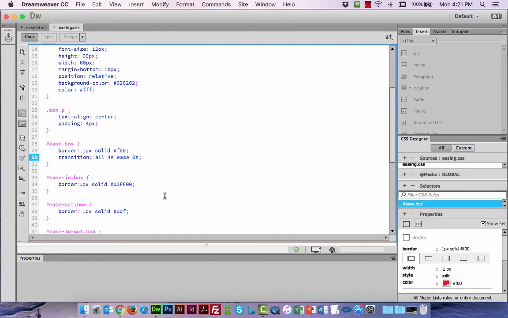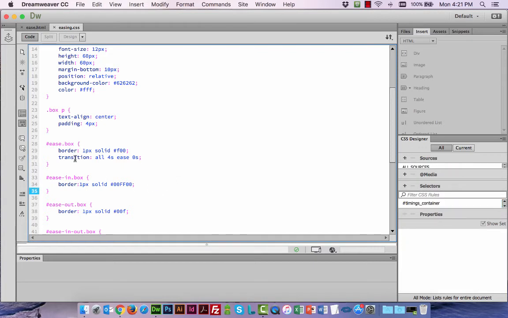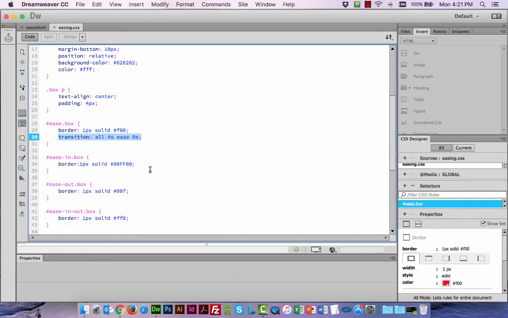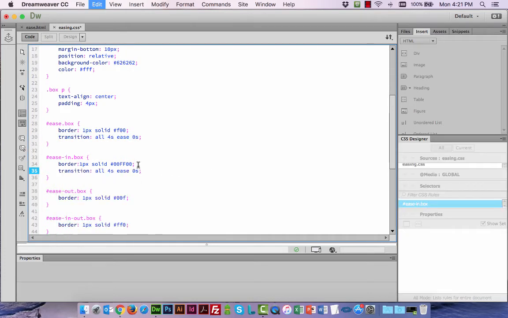Now let's keep working on the rest of these. I'm going to just simply copy and paste this into the ease in. You can see I just put it under border, but we need to change where this says ease, because remember we're going to use ease-in. I'm going to save. Every other setting remains the same.